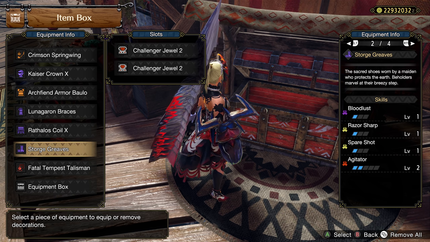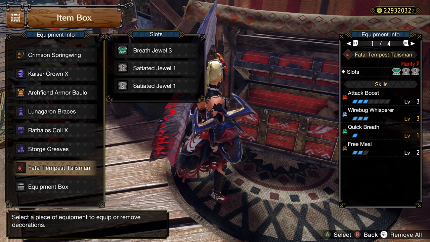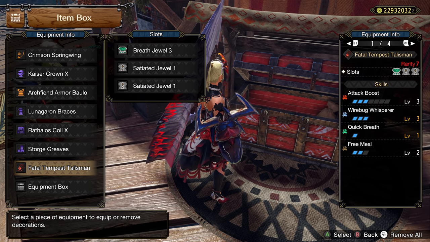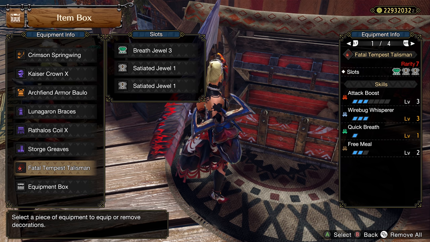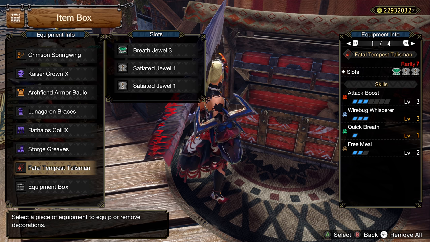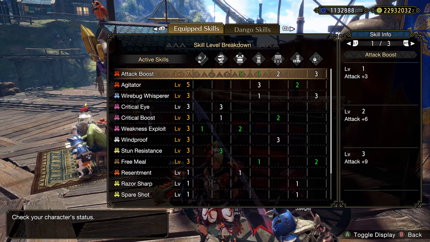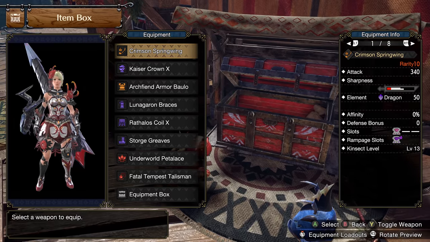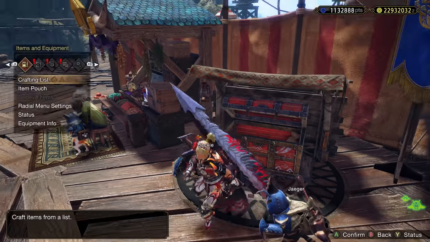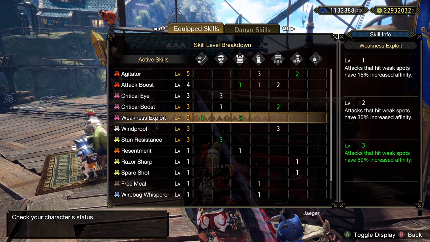Now, perhaps one of the best things about this build is that it's talisman independent. As with all my builds, of course, I have a god talisman here, with 3 attack boost, 3 wirebug, 3-1-1 in the slot configuration. However, you don't actually need this. If we go and look at our skills, let me just do it. Let me take off the talisman. Even if we remove the talisman, you have Agi 5, Attack Boost 4, Crit Eye 3, Crit Boost 3, Wex 3.